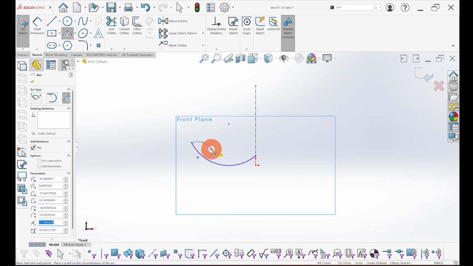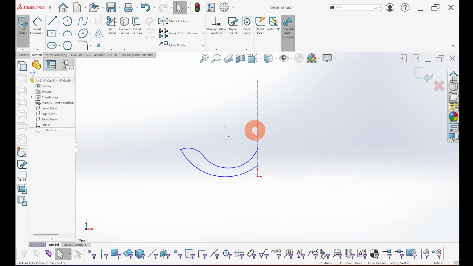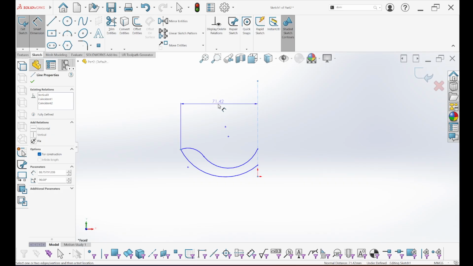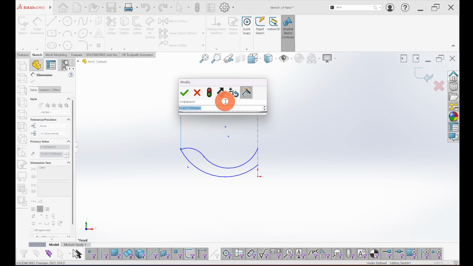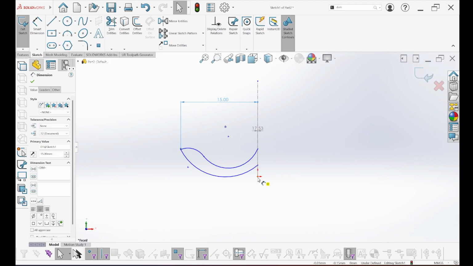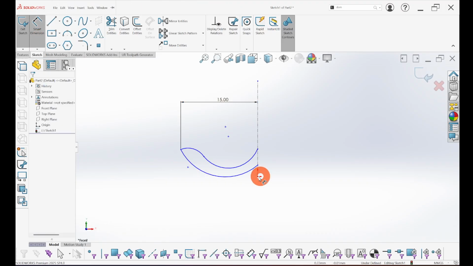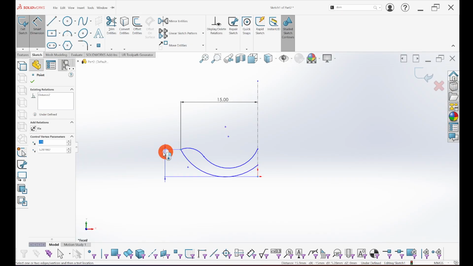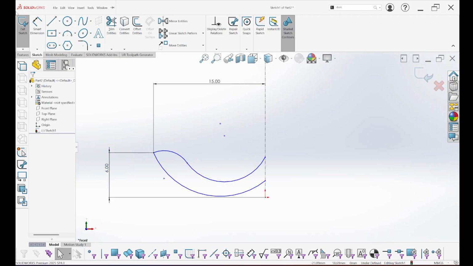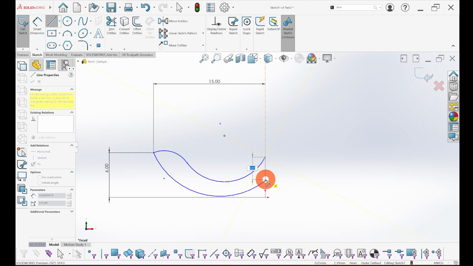So if you want to create a shape like this, you can. Now, what's important is to be sure that we are not making something huge. Right now, this is 7 centimeters. If the end size of your button is 3 centimeters, that should be 15 millimeters. And now let's check the height of it with smart dimension. Point. Yeah, this is 5 millimeters, 6 millimeter height. It's good, more than enough. And I close my shape with a little line.